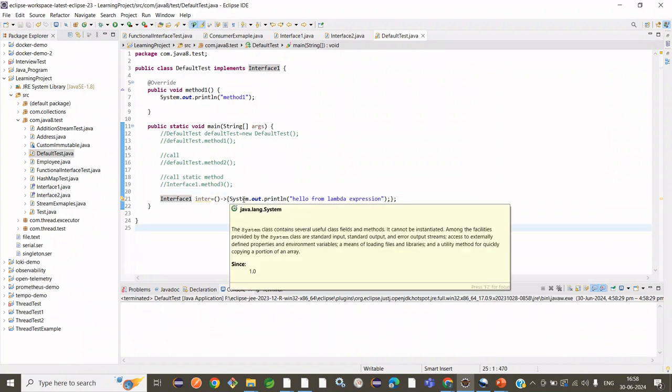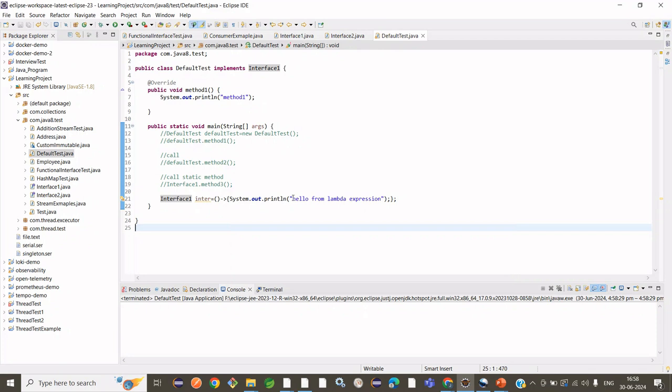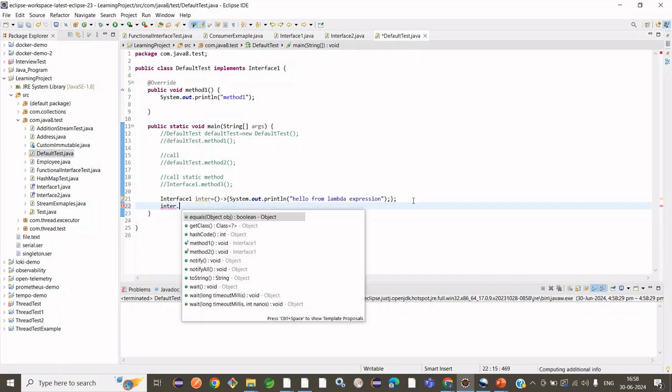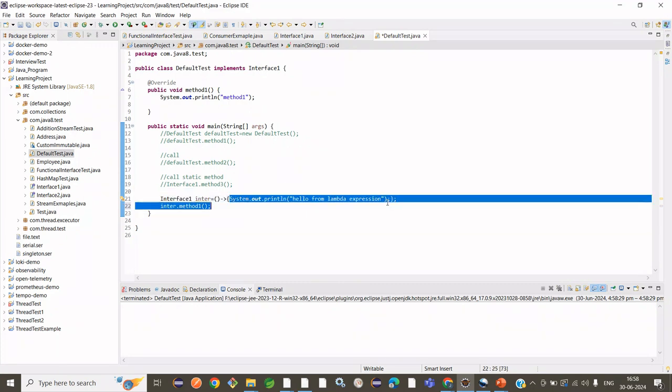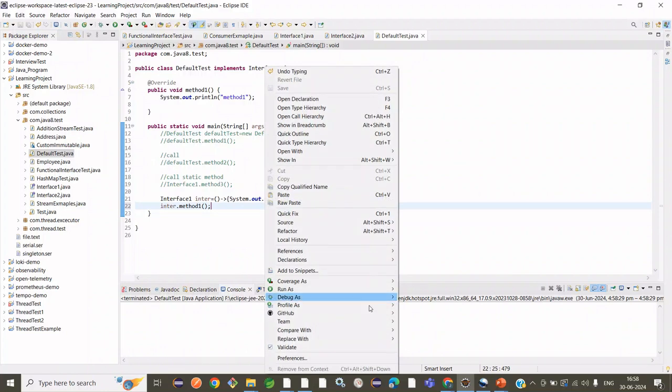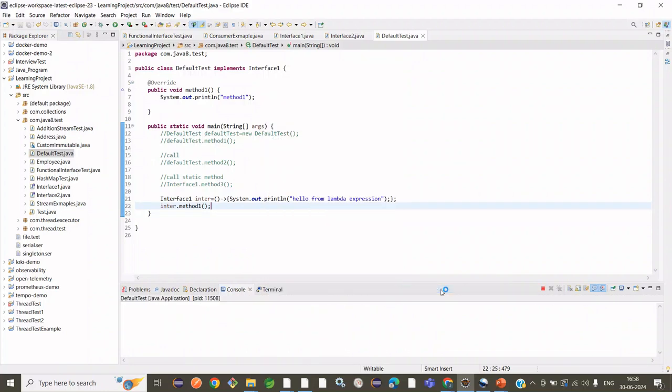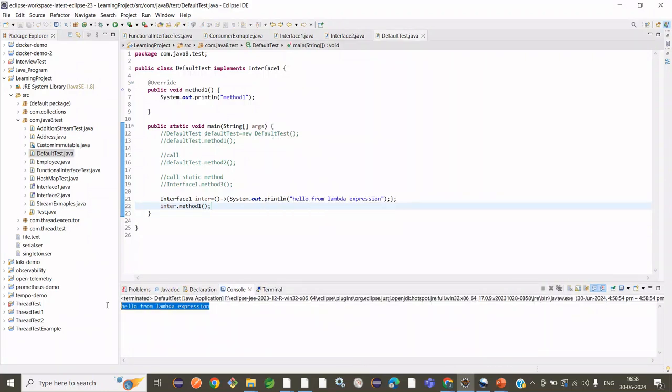We have to call enter dot, then we'll get method 1, because we implemented this logic but we were not calling it. Let me call it and then run. So we are getting hello from lambda expression.